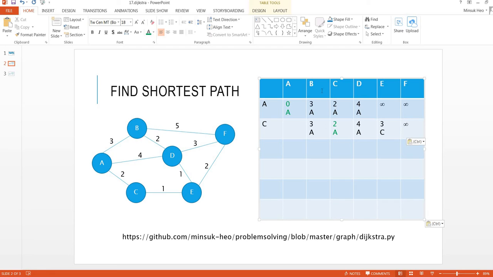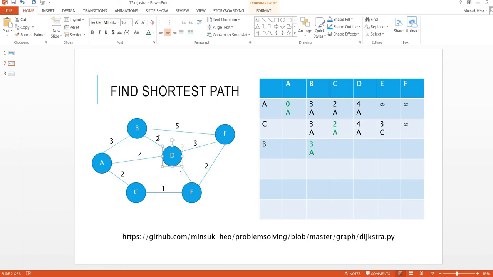And here, we have the B and E, which is the smallest value. You can take any value from B and E, but I'm going to take B here. Okay, B, I'm going to copy this value to here and mark it as green color, so that I can note that I'm in this node. Okay, B has the A, D, F. A we already have visited, so I'm going to take a look at D and F from B.